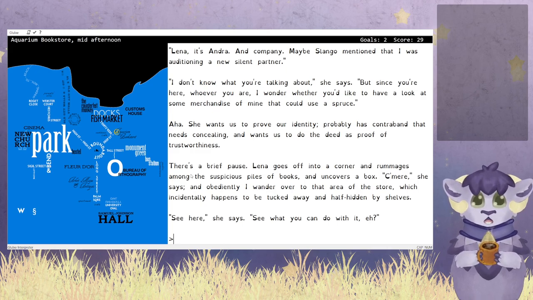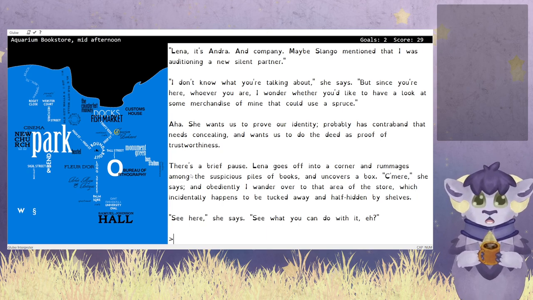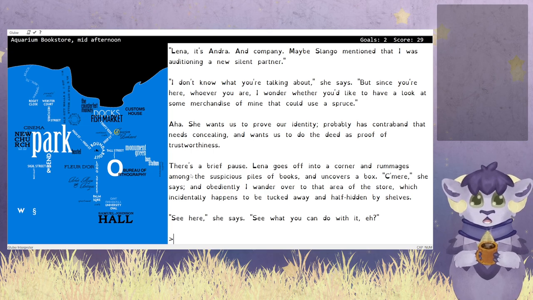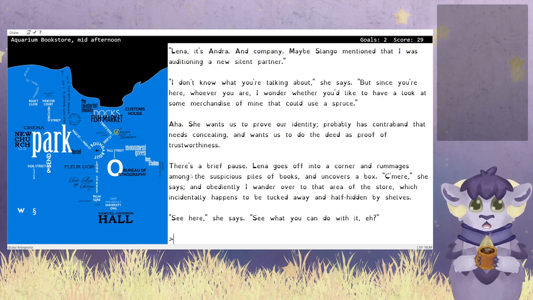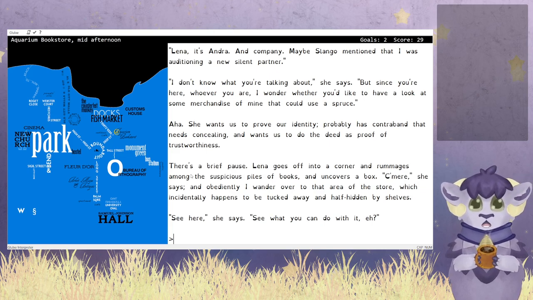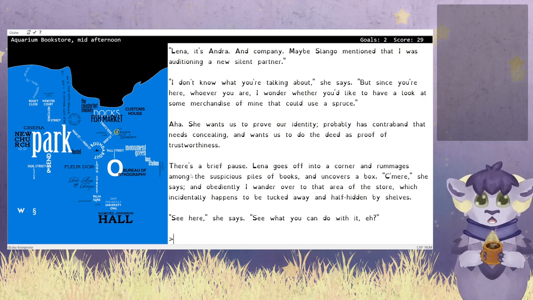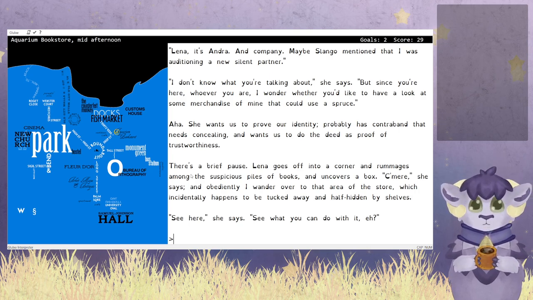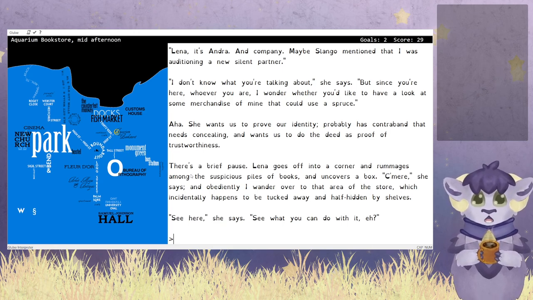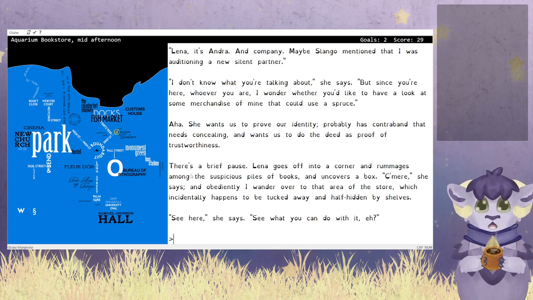Lena, it's Andra and company. Maybe Slango mentioned that I was auditioning a new silent partner. I don't know what you're talking about, she says. But since you're here, whoever you are, I wonder whether you'd like to have a look at some merchandise of mine that could use a spruce. Aha! She wants us to prove our identity, probably has contraband that needs concealing, and wants us to do the deed as proof of trustworthiness.